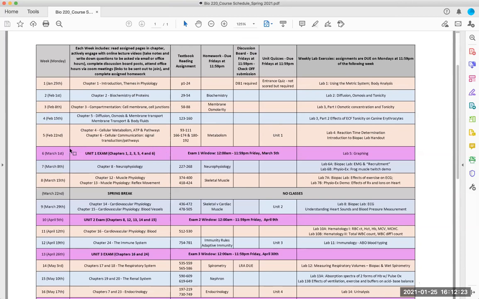The way that I grade your homework is I try to keep on top of grading as we go through the semester. But about a week before the date of your exam, I close out homework assignments so that I can post the answer keys. That way you can look at the answer keys and have time to have some discussion with me before the exam if needed. Once the answer keys go up, it's not possible to submit that assignment anymore, and you wouldn't get any points for it. So just keep in mind that hard late deadline for the homework is a week before the exams.